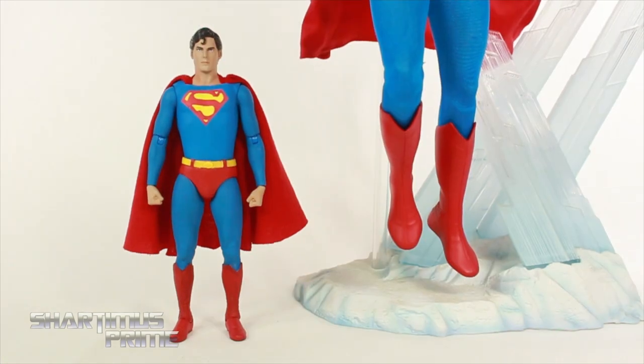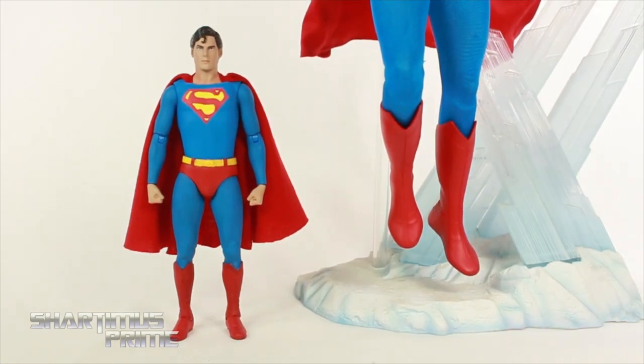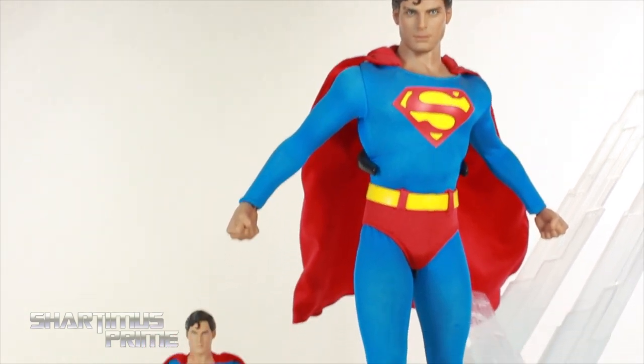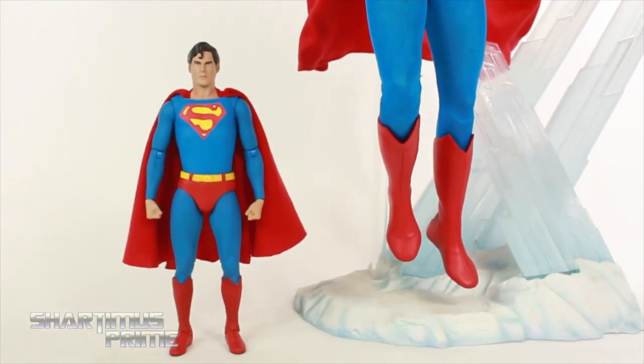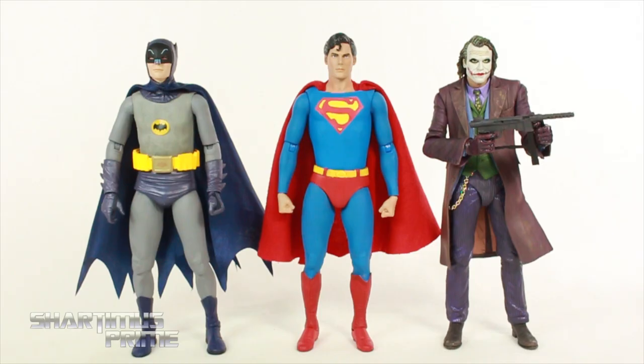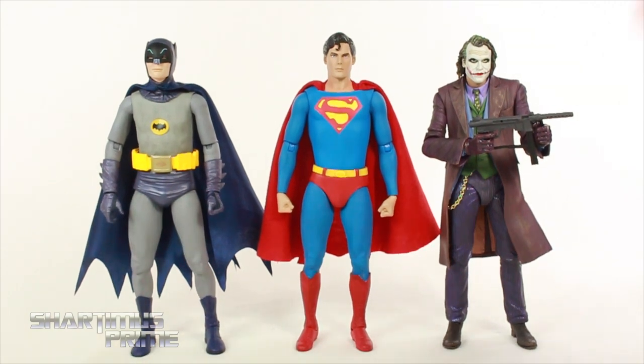Then for your Christopher Reeve comparison, here's the NECA Toys Christopher Reeve Superman compared to the Hot Toys Christopher Reeve Superman. Thank you so much, Sean Long. I really like both of these figures a lot, especially for the price point on this guy. It's very impressive. And here's Superman compared to the other TRU exclusive DC action figures. We have the Adam West Batman and we have the Heath Ledger Joker. All three of these are great figures.